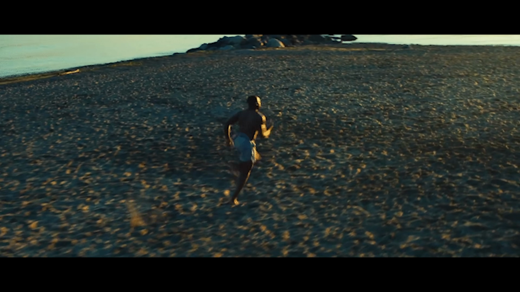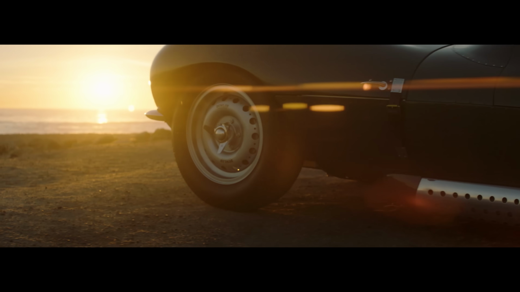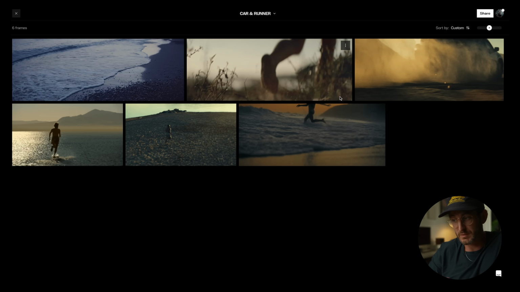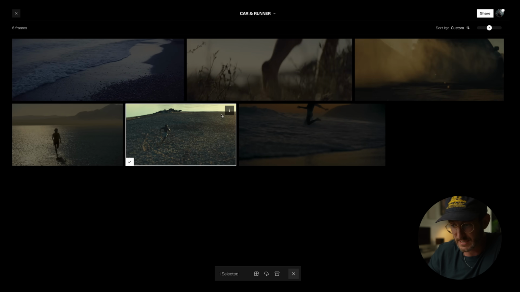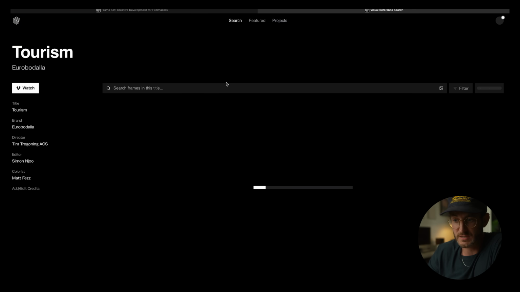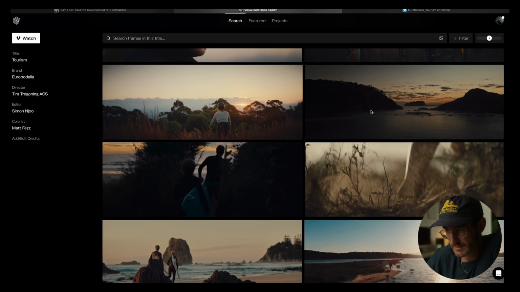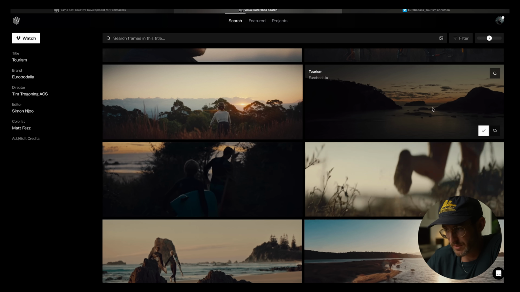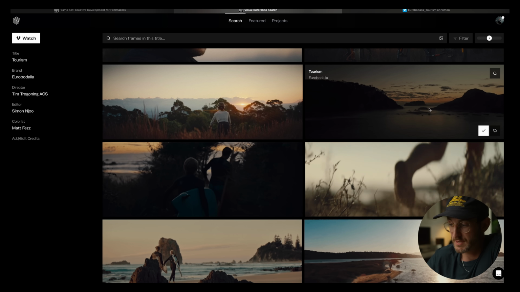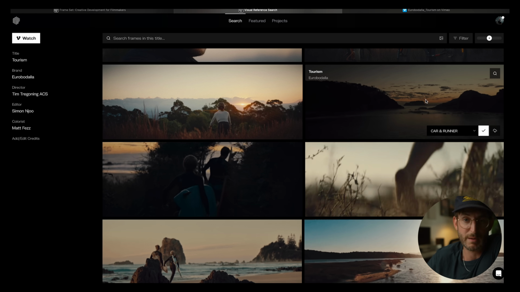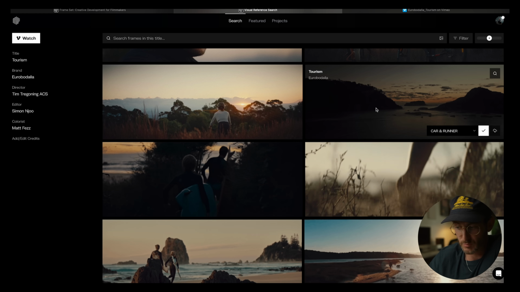So kind of the point I'm getting at here is I need to see things in motion. The stills help, and I can also build this in stills because I can easily click on any one of these projects. I'll just click here, go to title, and I can go through this whole spot and begin to see what they've done with the stills. Like this is even a more interesting way to perhaps start with the piece, start with a really huge wide. Maybe we're hearing the sound of the car revving, and then we could cut to a tight.